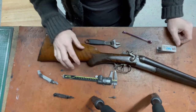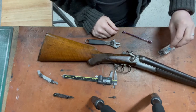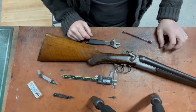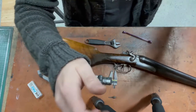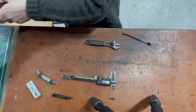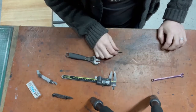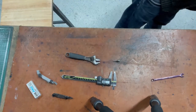It would be nice if I had an M7 0.8 just to see if it fits in that hole. But to be fair, I don't think M7 0.8 is such a thing. I could be wrong, correct me if I am. I think what I'm going to do is come back down, get this out of the way, and move it over here. This is all we're bothered about. Get a bolt. Let's see what we've got close.